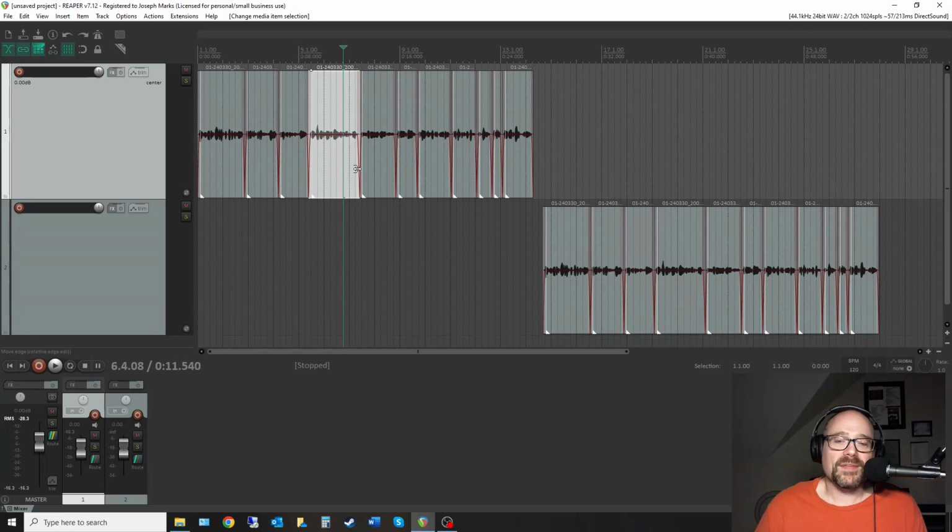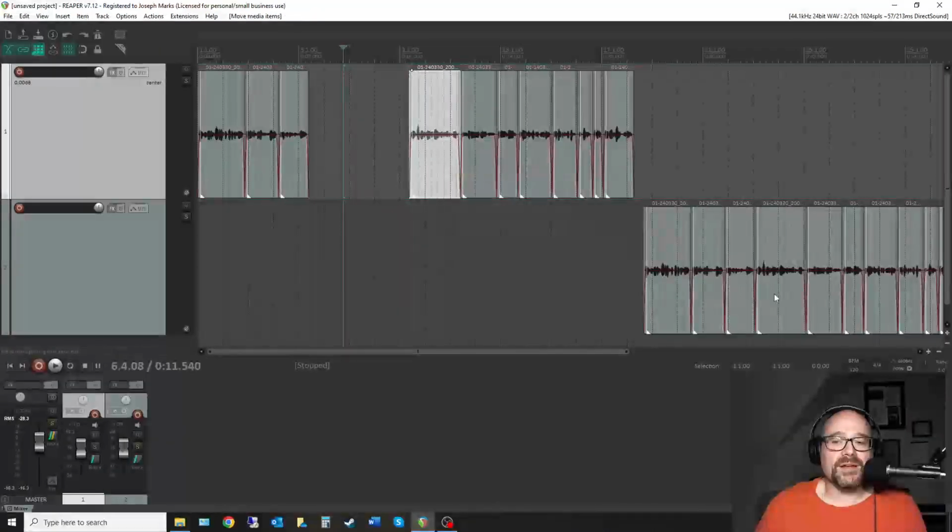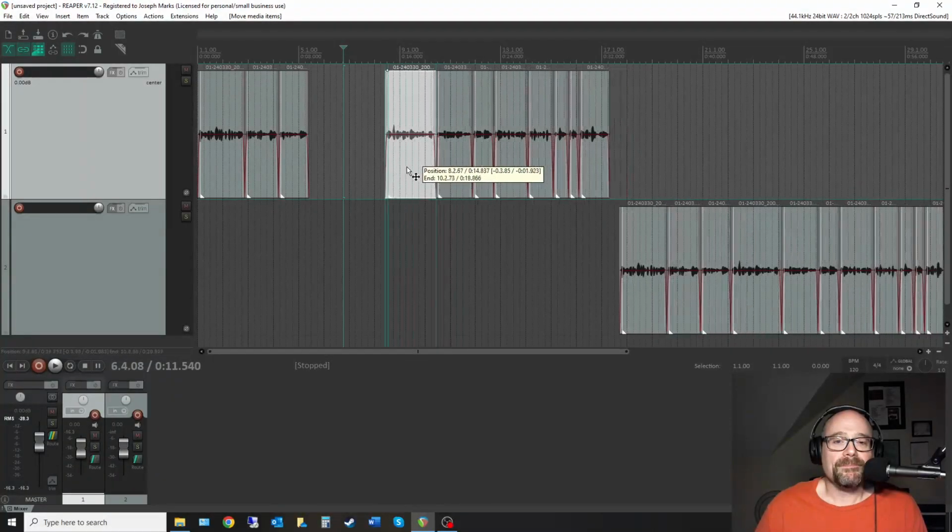If you're editing something that has multiple tracks, where you have an hour of interview, that if you move one piece of the audio, it's going to screw up the alignment of the whole thing, you can hit the ripple button a second time, and now it affects all of the other items on the other tracks. So now if I was to move this back, it moves the one down here along with it.